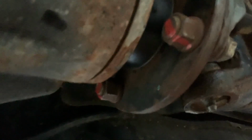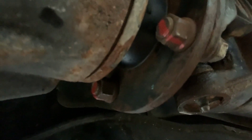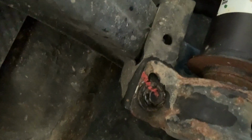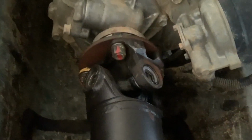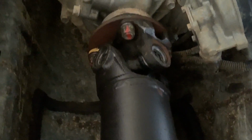And I don't know if you can see, but after I torqued them to spec, I put a little red paint marker on them, so I can come down and check them later, make sure they're not backing out or anything. But yeah, we're pretty much done. I did the carrier bearing here. You can see the red mark. Those are all torqued to spec. And same with the front transfer case flange too. And yeah, we're all set.